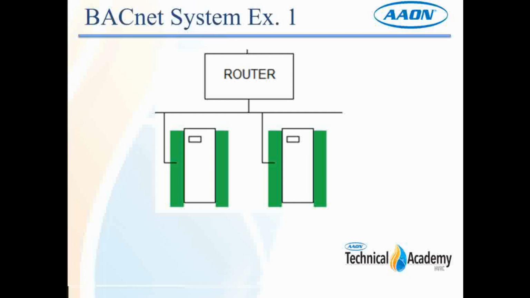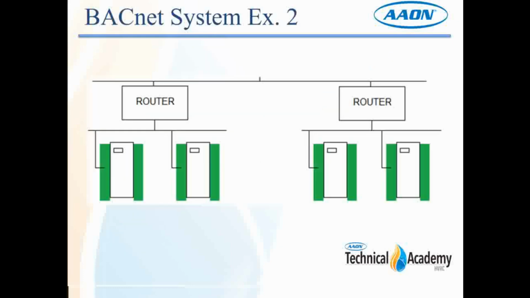So here's an example of what your system's going to look like. This is a very basic system with a router and two VCCX controllers. Now this communications loop right here is called the MSTP network. This is where you're going to have your shielded twisted pair wire tying all the controllers together to your router. And then you can have up to 127 VCCX controllers on this loop. Now if you have other manufacturers of equipment, you can also tie it into these loops as well, as long as you follow the same addressing or MAC addressing rules that we'll be talking about a little bit later.